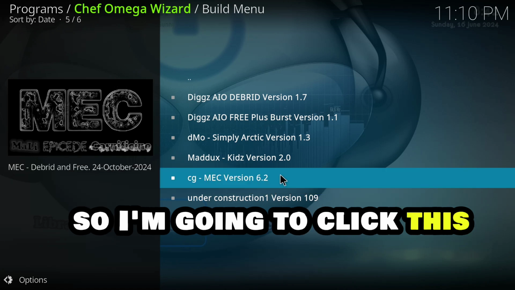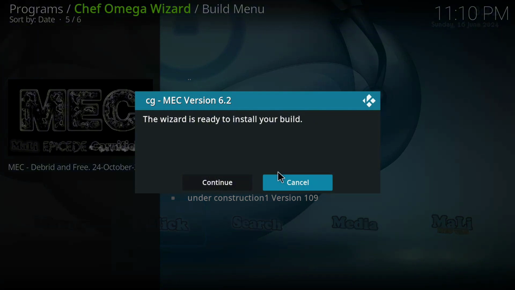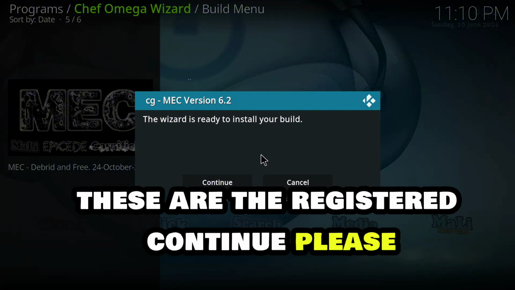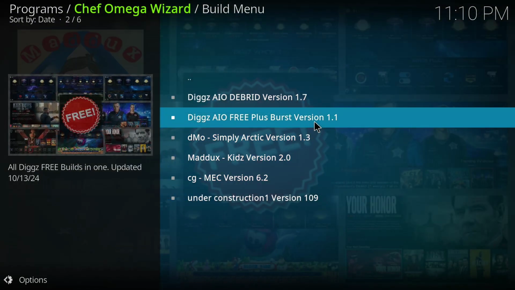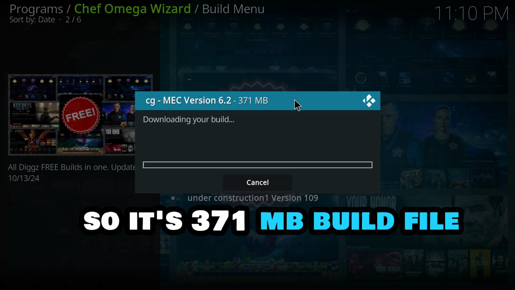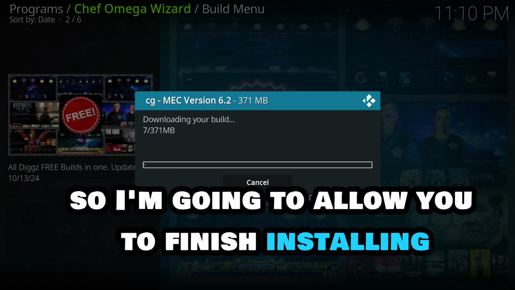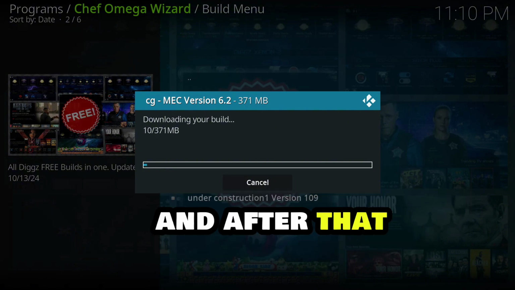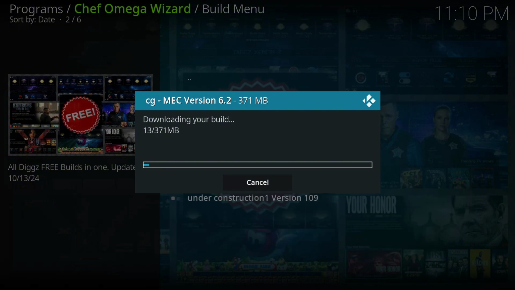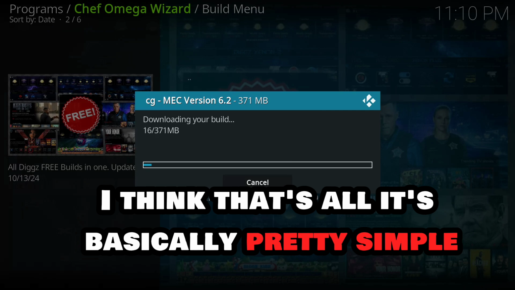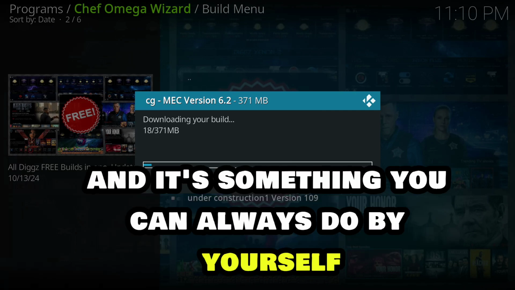So we're going to click this. Wizard is ready to install. Continue please. So it's a 371 MB build file, so we're going to allow it to finish installing, and after that I think that's all. It's basically pretty simple, and it's something you can always do by yourself.